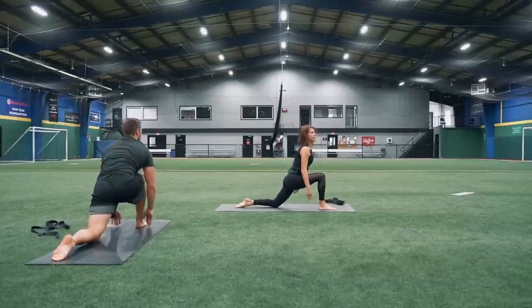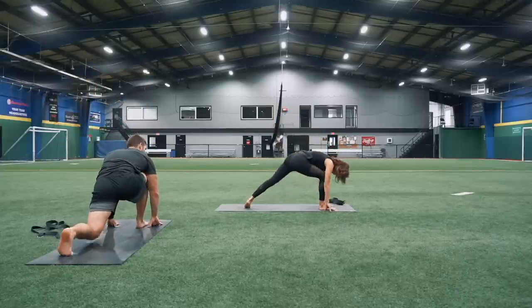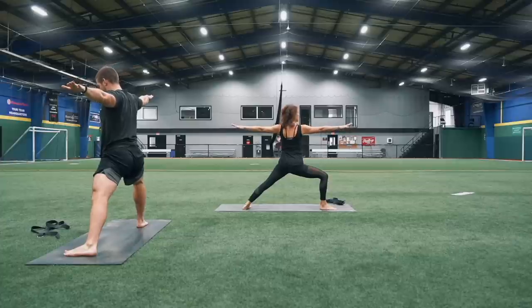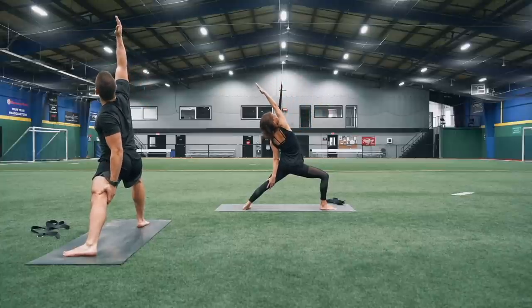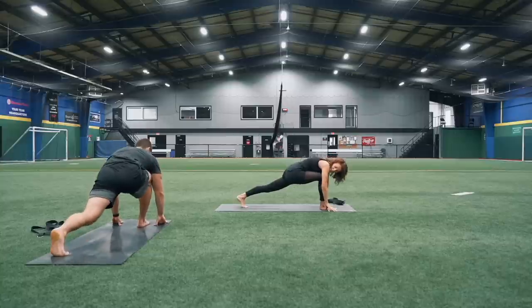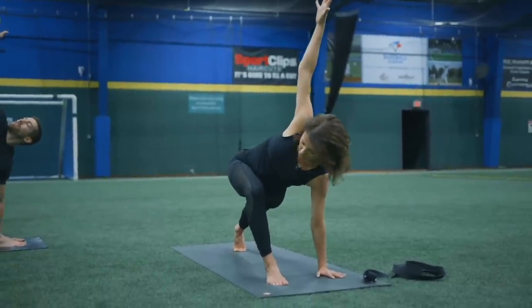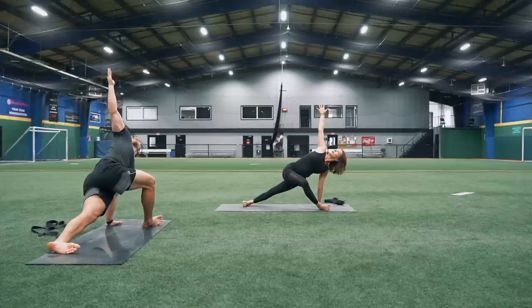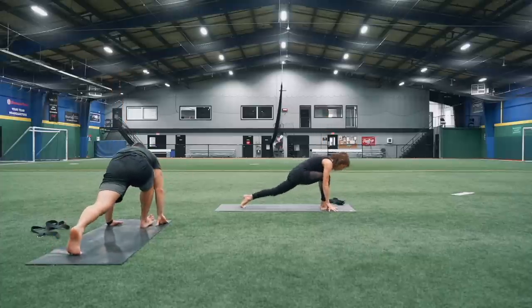Take a nice deep breath in, then right foot forward between your hands, left knee down. Inhaling those arms up. Nice deep breath in, exhale releasing back down. Tuck that back foot under, rotate to the side — maybe bring those toes forward a little bit. Back into warrior two. Left hand comes to the inside of that left leg, right palm faces you. Pull your belly button in, reach back. Nice deep breath in here, exhale. Rotate those hands all the way back around into your lunge. Left hand stays down, right arm reaches up. Get that back leg nice and strong, rotate on the outer edges of both feet. Press up and take a couple breaths. Inhale and then exhale, release.